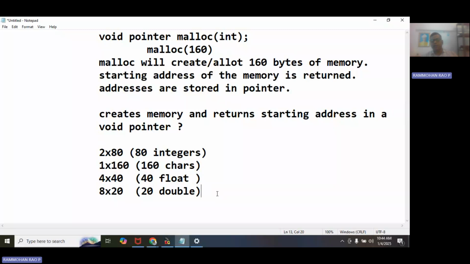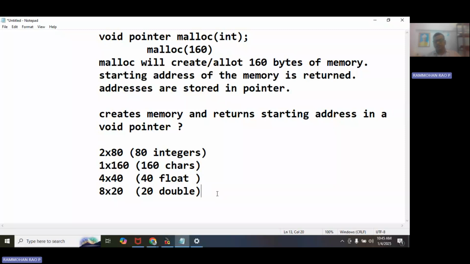So friends, what will happen? We have to explicitly convert that void pointer into whatever data type we are interested in. If you want to store integers, convert the void pointer into an integer pointer, then I can access that 160 bytes as 2 by 80 units, right?